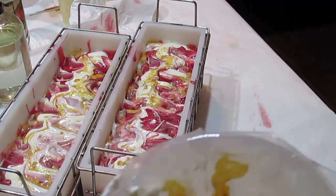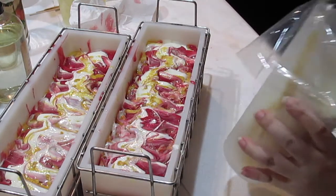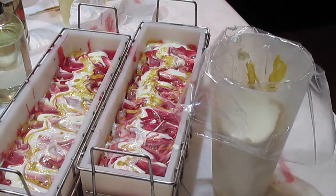So here's what it looks like, and it's actually not quite ready to be piped yet, and I didn't want to go too early on it, so I had to take a break, and then I'll come back to check on it, and hopefully I will be able to pipe it soon, hopefully.